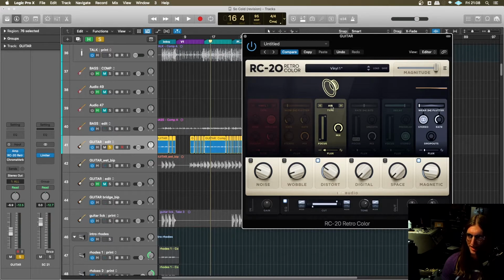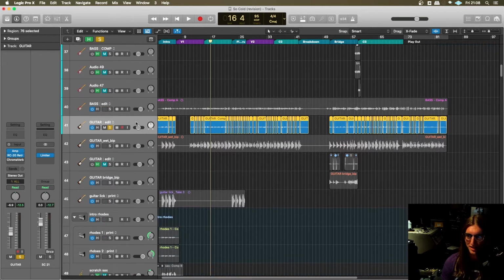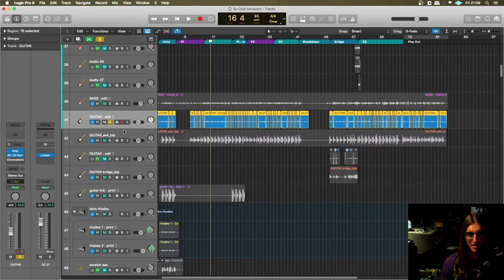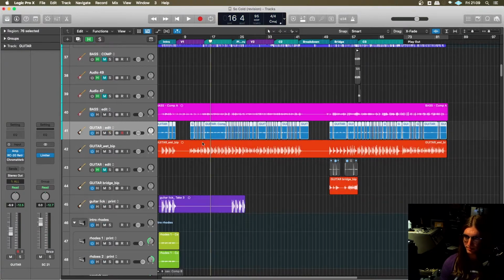For this, I just left it as is, and I just felt like it helped the guitar sound fill up a little bit more. Saturation is great for that. If you haven't used that, definitely give it a try. It's a great way to shape the sound and give it a little more body without necessarily compressing it, although it can have that effect if you push it.